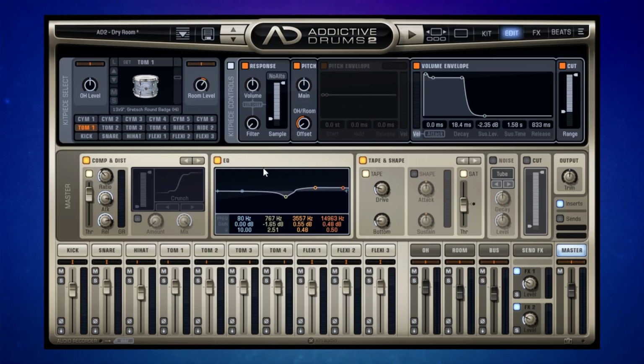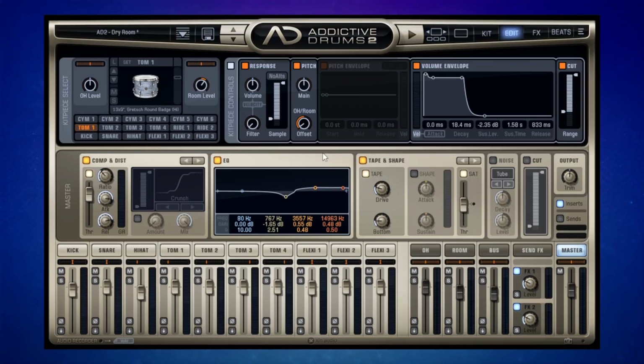As well as all of that shaping control and pitch control, you've also got a bank of effects down the bottom here. Compression, EQ, tape saturation, all of that good stuff. The kind of effects that you're almost always going to use with drums, but they're in a handy place here with the controls that you need to use for drums. Now, of course, you can still output these drums to your DAW, and you can use your regular plugins as well if you want to do that. But I like the effects which are in here, very, very handy indeed.